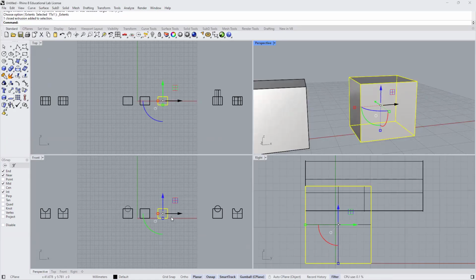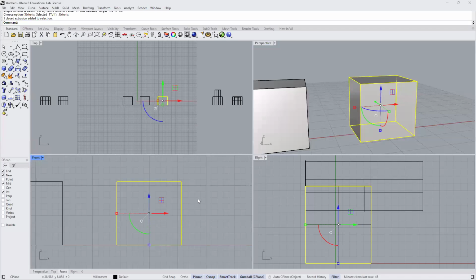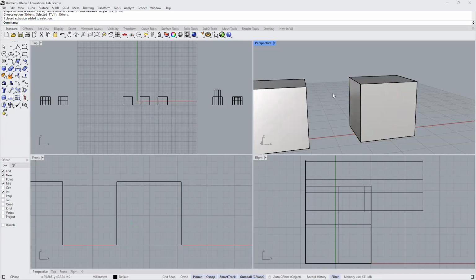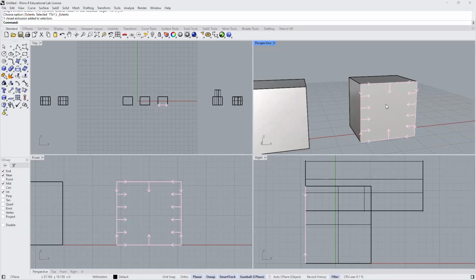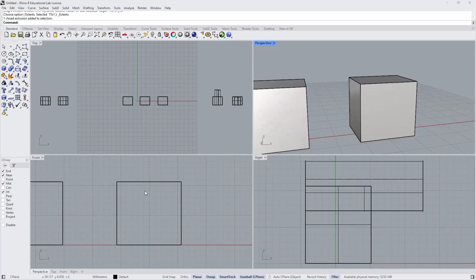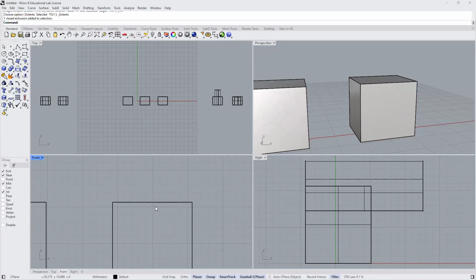So now in this front view, that's the one I really want to focus on. I'm going to zoom in right here. And the reason for that is because I'm going to click off of the cube, and then I'm going to hold down Control Shift, and I'm going to hover over the faces. And you can see when I hover over this face in the perspective view, that's the one that's highlighted in the front view. So that's really where I want to focus. So I'm going to release the Control Shift keys. And then I'm going to come over here to my front view, zoom, and then pan down a little bit because I want to draw a cylinder right here.